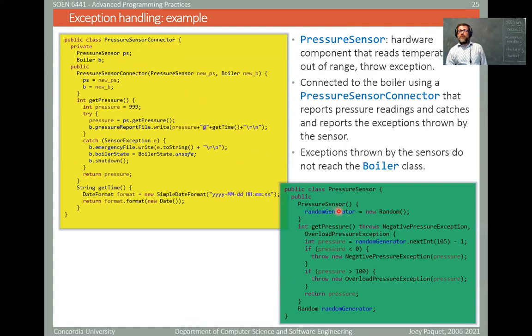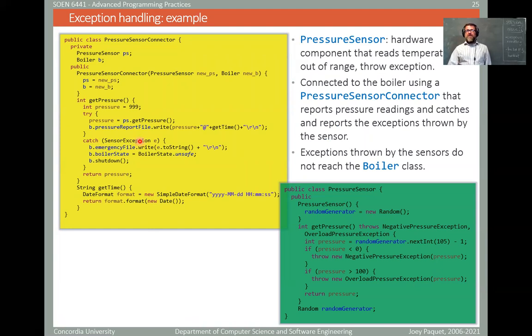Then, as you see, here it's just simulating the pressure sensor, and depending on a random factor, it may throw an exception. It may throw either a negative pressure exception or an overload pressure exception. You see that if it throws the exception, there's no catch here, so it's going to throw the exception to the calling function, which is get pressure here, which is calling get pressure of PS, the pressure sensor. So as it calls get pressure here, if it throws an exception, then this is going to throw an exception, which is going to get caught by this here.